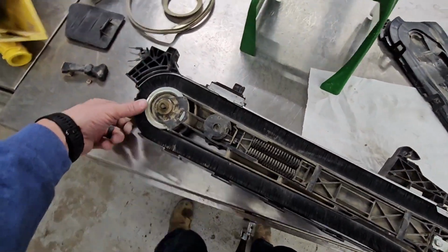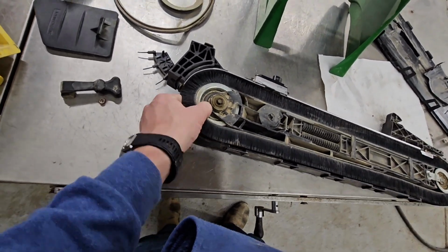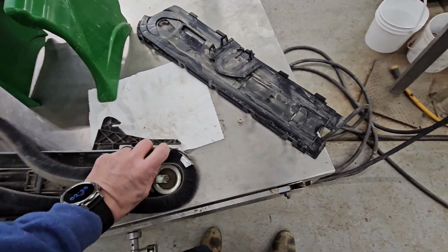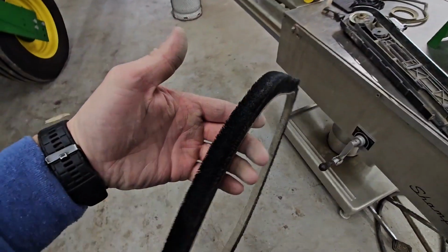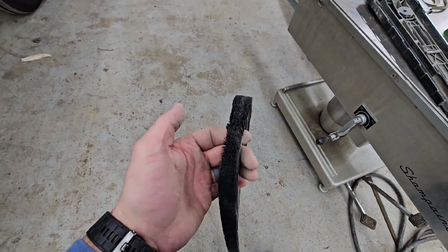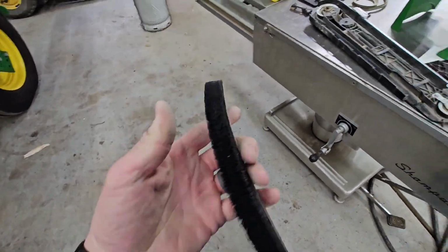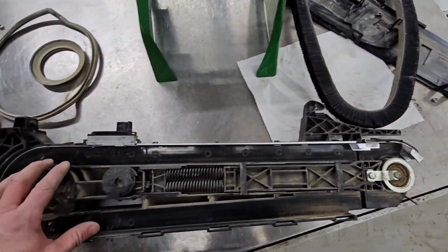We're going to wash all of that stuff. We're going to actually pull the belt. Okay. Now we can inspect this, looking for damaged bristles, for missing bristles. We've got a little bit of stuff messed up there, really not a big deal. A groove in the center where the seeds run, that kind of stuff. Any cracking of the backing, the belt, anything that would make that look like it was not usable anymore. I don't see anything really bad there. And then the rest of this just gets cleaned up.